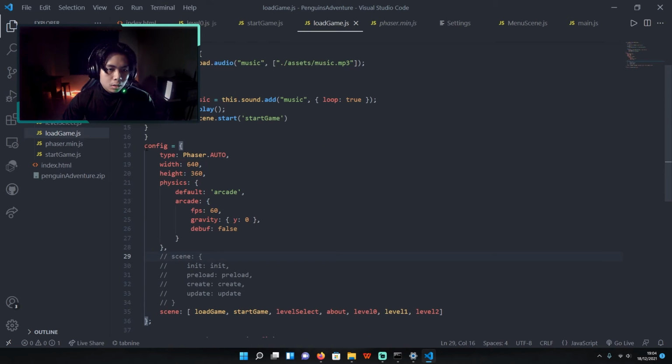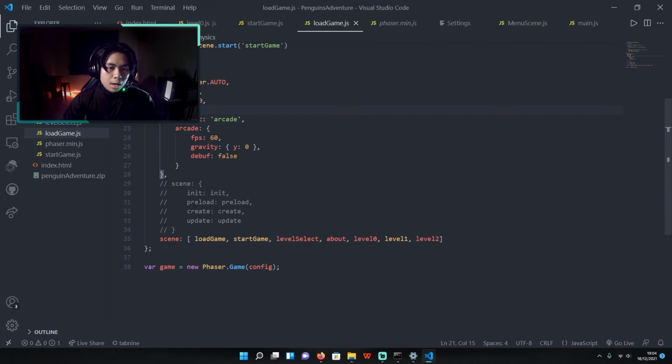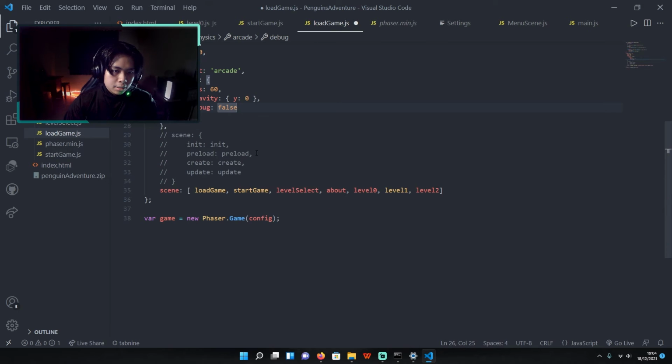This config right here has the basic configurations of the game, which are width, height, type, and physics, where I'm using the default arcade physics in this game, the FPS, the gravity, and the debug. This should be debug, but it doesn't matter actually. The next one is the scene, which includes all of the scenes we are going to have in our game.